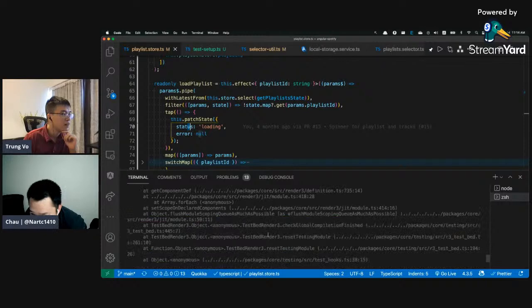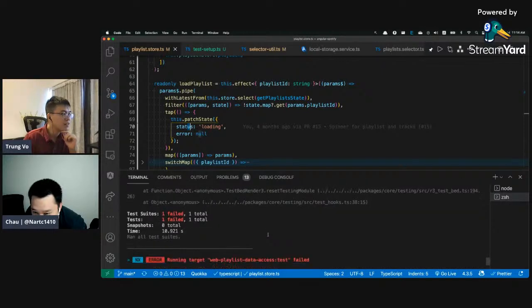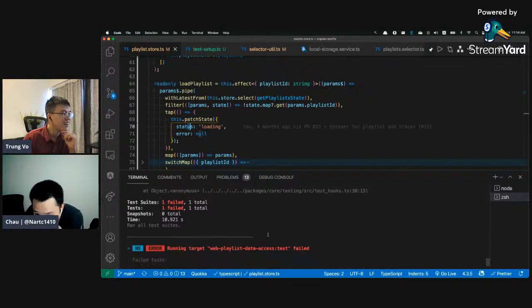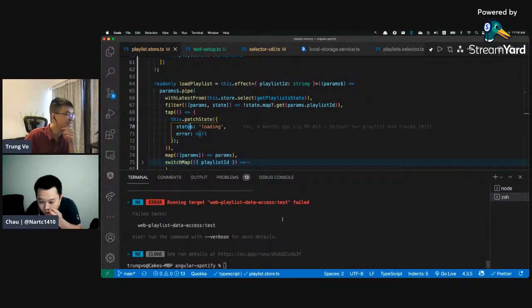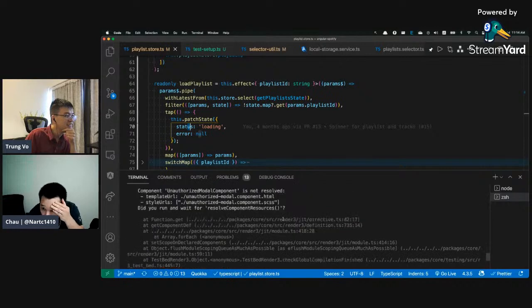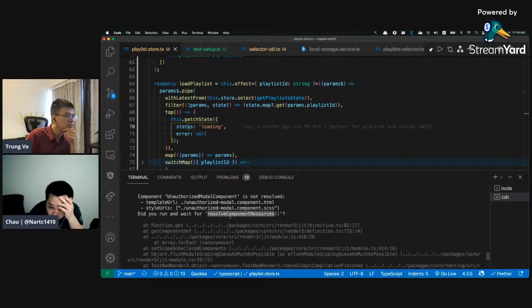No, keep going down. Keep going down. Which one is calling that? So weird. Hold on. Set resolve scope component. Let you run and wait for resolve component resources. Don't need that. Why do we need that?